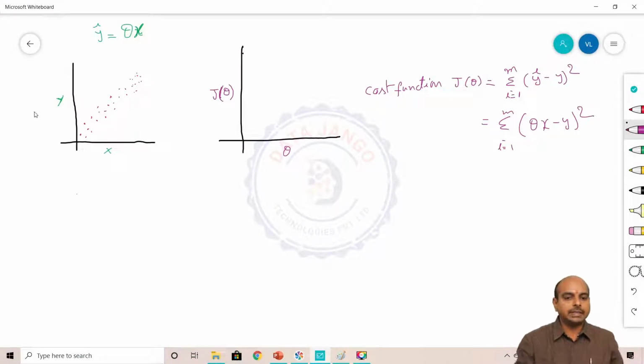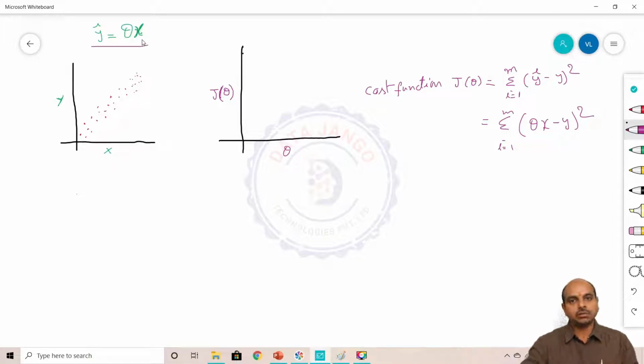Suppose that your data is like this. You have only one x and one y. Your hypothesis function becomes like this. There is no theta 0 also. We have taken only one x and one y, and the equation is theta x. When there is only one x and one y, you can represent that on a two-dimensional plot. So your data is like this. You need to find a best fit line which goes through this data. Gradient descent starts with some random theta. Suppose that theta is equal to 6.